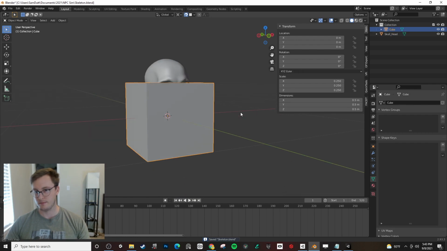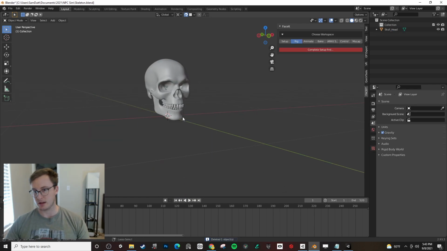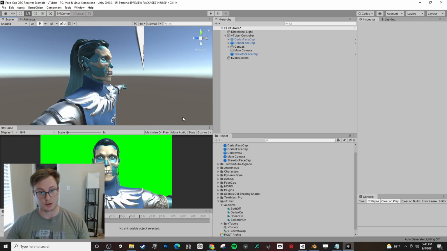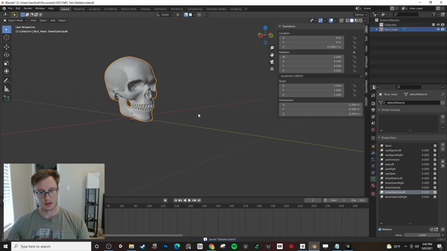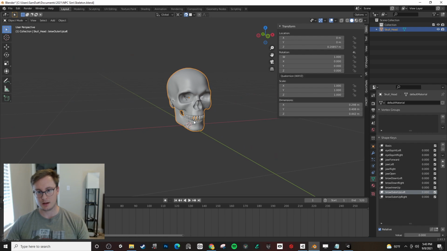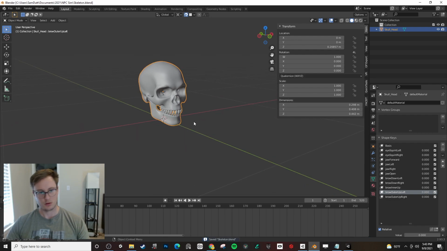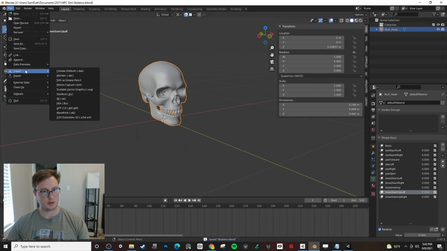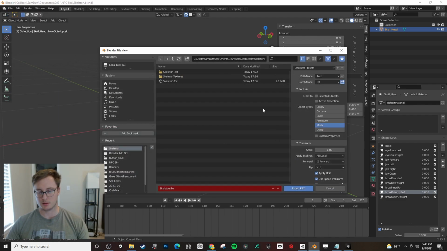Save there. This is Blender, but the other thing, that's Unity, the game engine. So got that. And we just want to export FBX, skeleton FBX. Scale should be right.